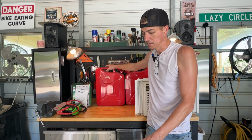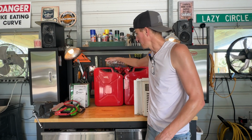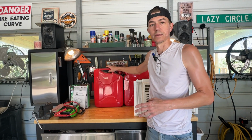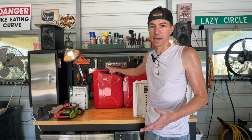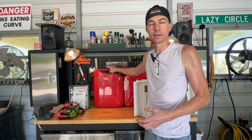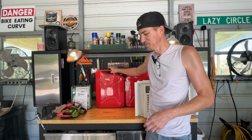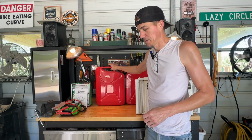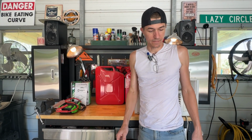So now that you're all hooked up and ready to go, you got to make sure that you have fuel for the generator. Keep your generator full of fuel, and keep a couple gas cans around the house full of fuel. You can also siphon some gas out of mowers and equipment, your vehicles. Vehicles are a little harder these days to siphon gas out of, but that's something to keep in mind, is stay prepared for these events.